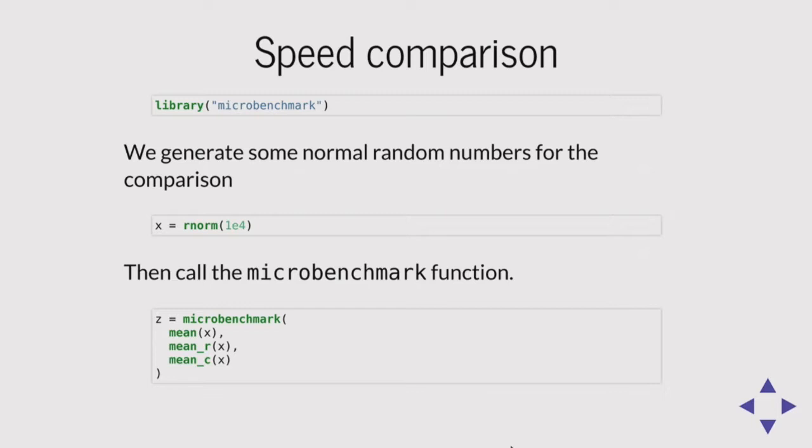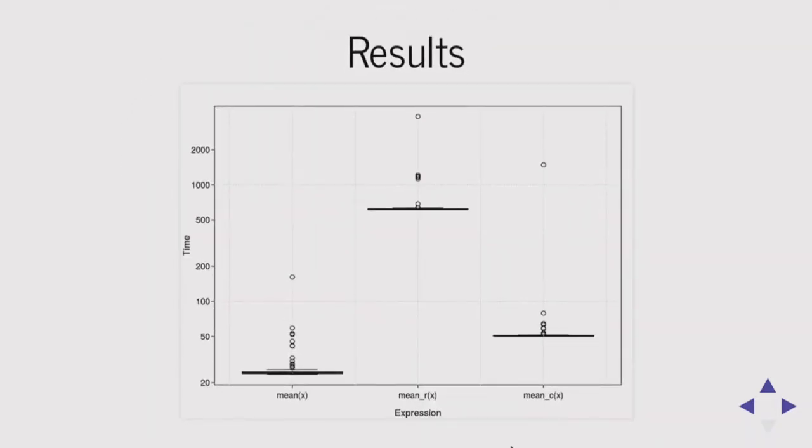Okay? So we've got the three functions. The base R version of mean, optimized for the last 15 years. We've got our R equivalent, and then we've got a new C++ equivalent at the bottom. And this is a box plot. So again, time is on the y-axis. It's on a log scale. I can't remember the units, so we'll just say it's relative.